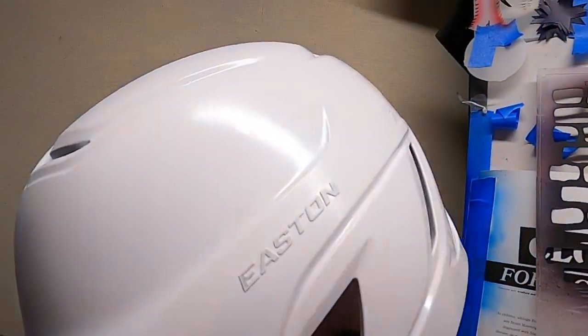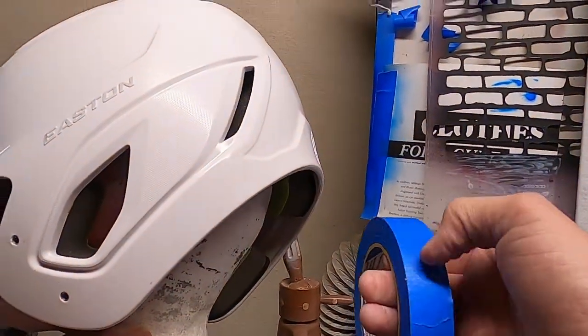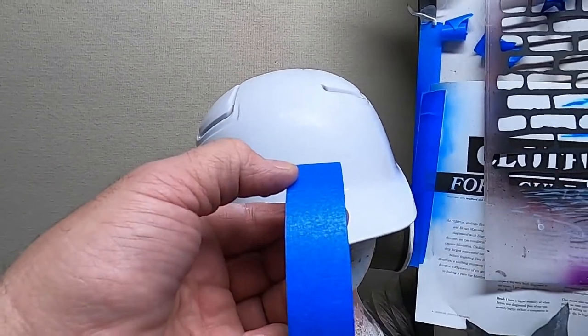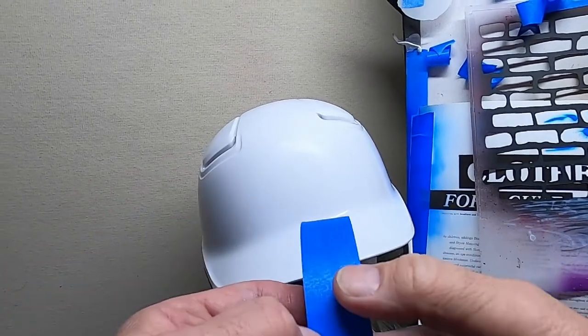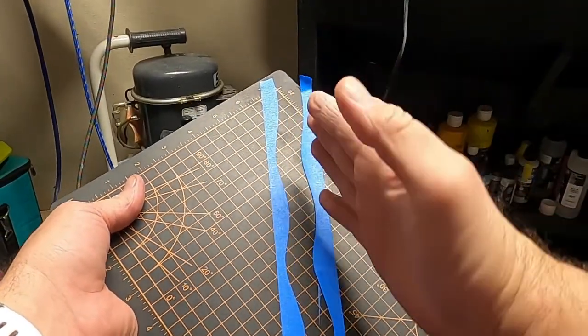We're going to take some blue painter's tape and cut it. We're going to use about 3 strips per stripe. I'm going to cut on my cutting board with an X-Acto blade down the middle of the tape strips, with a nice little subtle curve. We've basically cut that and separated it out.